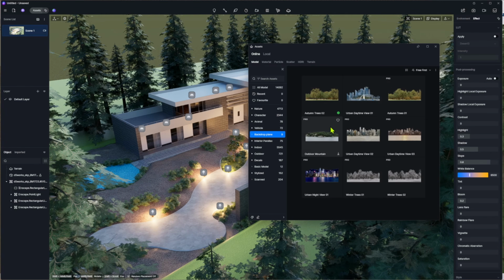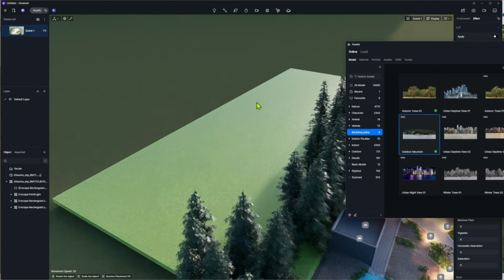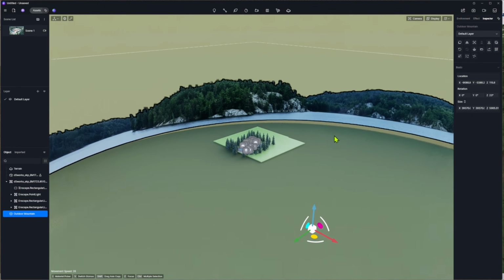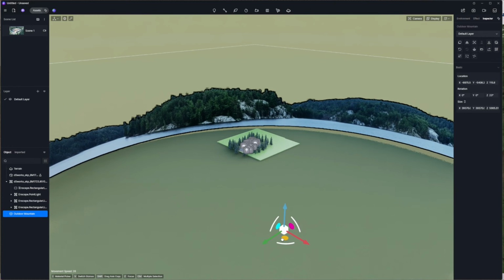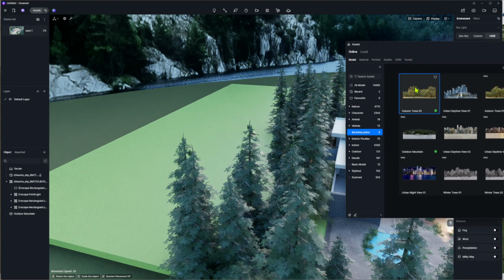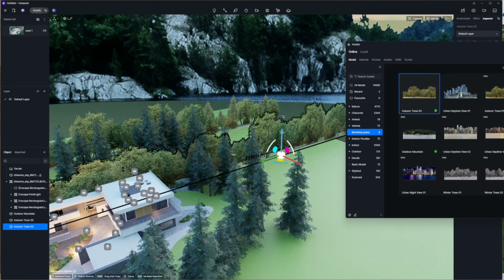In the background, there's a lot of empty space. So I'm going to bring in one of the background planes into the D5 model to kind of give it some background context without having to model a ton of trees or placing any context. So I'm going to start by placing this larger background scene, and then I'm going to place this row of trees as a secondary visual buffer in the rendering.